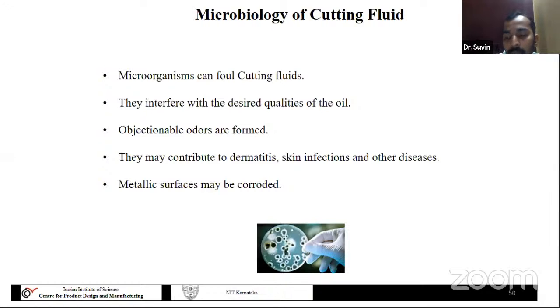Right, I told you about toxicity. That only covers one part of being a bio lubricant or eco-friendly. Now we have to see whether bacteria are growing in it or not. That is critical here. The microorganisms can foul the cutting fluids, whatever growth is happening in these cutting fluids.